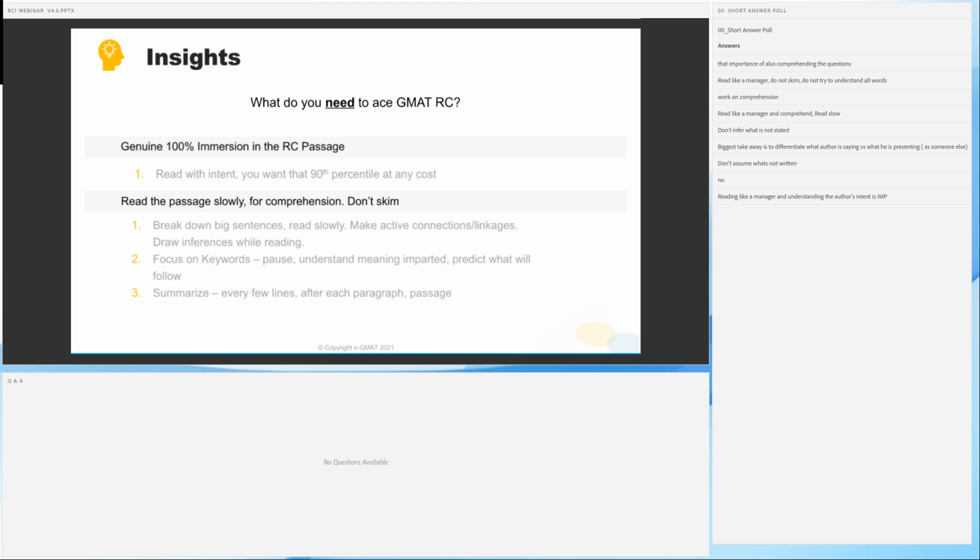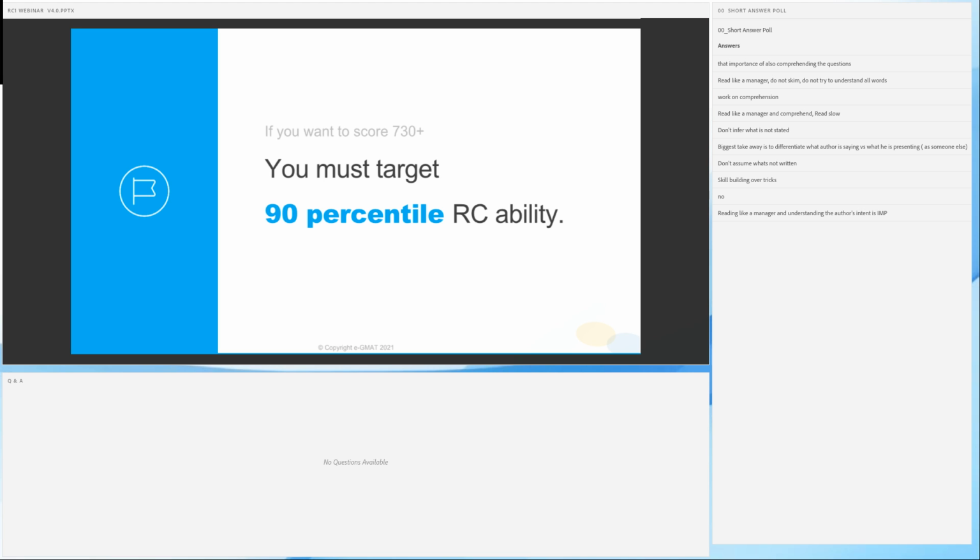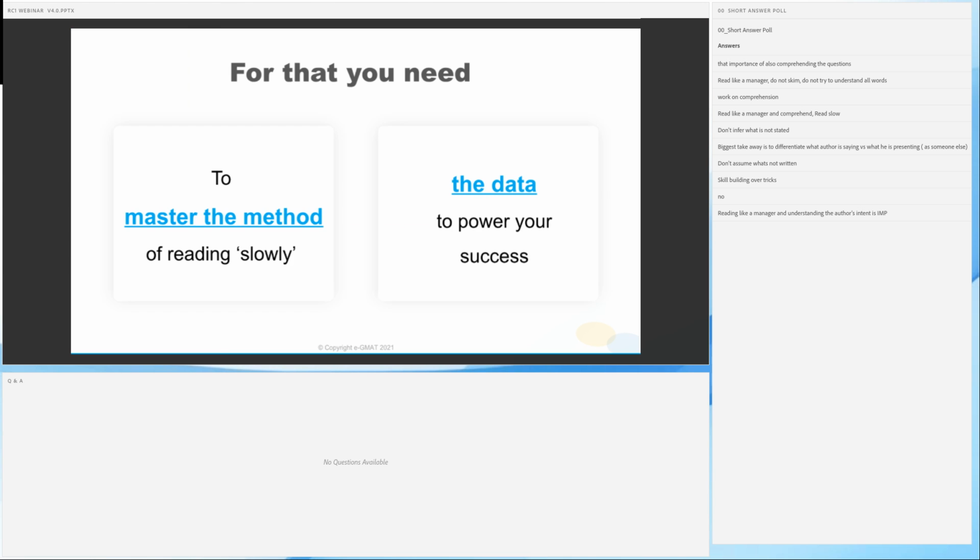Okay. Now, what we are going to do, skill building over tricks. Absolutely. You've got to apply this to get to that 90th percentile ability. That's really, really important here. And to be able to do this, I think one of the other takeaways is don't read fast, take notes. Please, please, please take notes. And as you take notes, you will take longer, but focus on achieving comprehension. Please focus on doing that, because if you don't, then you're not going to be able to improve consistently to that 90th percentile.